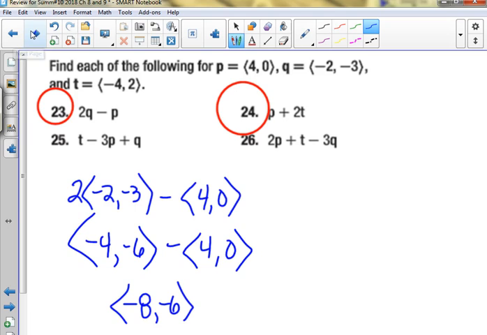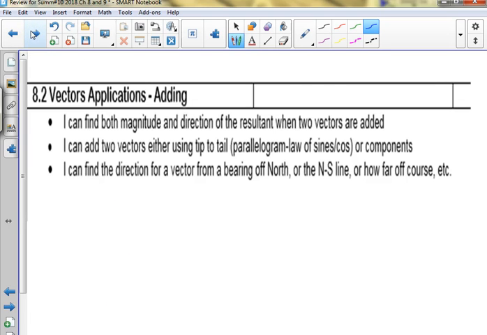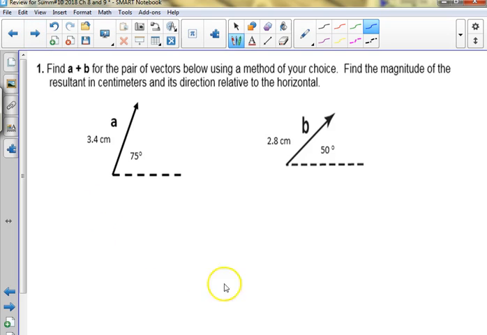Seem okay? Right. The second section of the quiz is adding vectors, whether it's application or just adding two that are drawn or, okay? And you can use components or you can use another method. That's up to you. You just have to get the same answer I do, which is entirely possible by different methods. But the first question is very basic, okay? Anybody know how we're going to add these together?